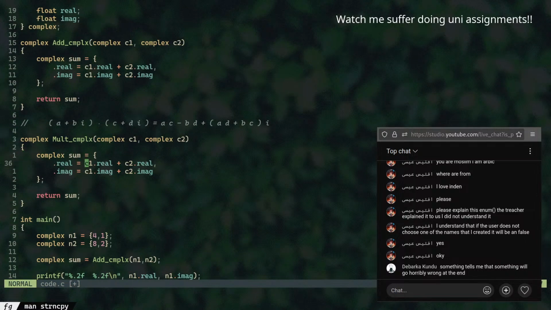Okay, so what do I need? I need this. The real part will be the real part of both of these minus the imaginary part of both of these.